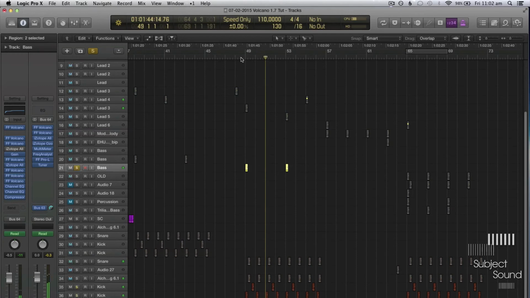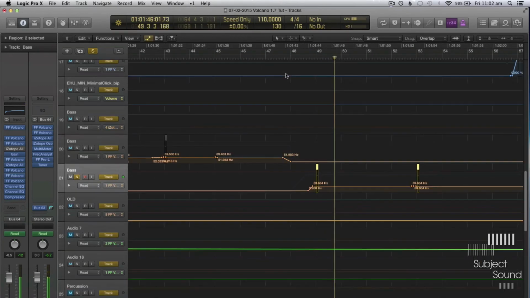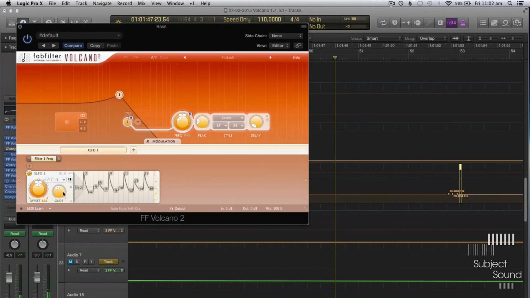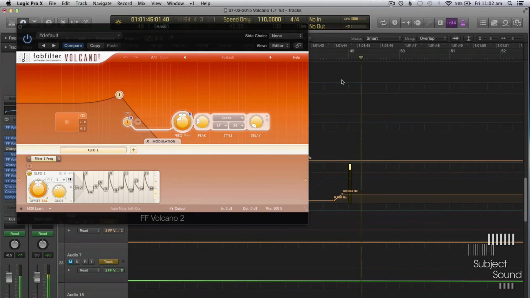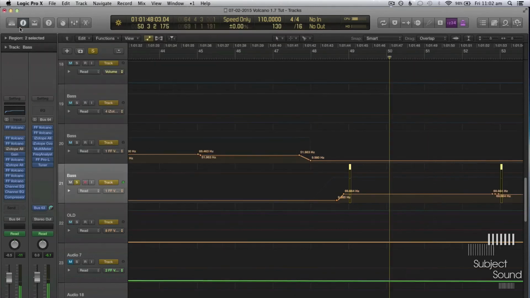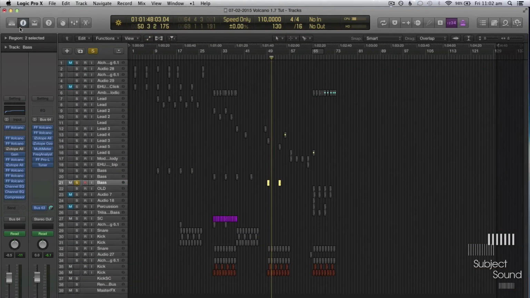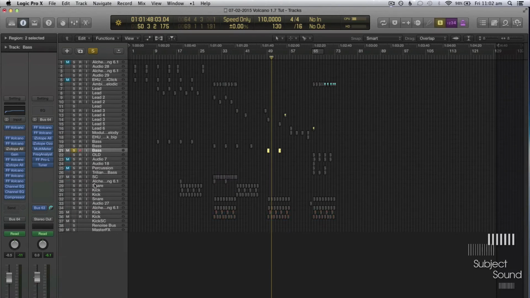Another bass sound here, which used the same technique, but this is the rhythm on the filter. So this one is not for tones, but just for the rhythm of the bass. So this is all, except for a few equalizers, compressors, and maybe a few reverbs, just the FabFilter Volcano sound, and all the sound is coming from the plugin.